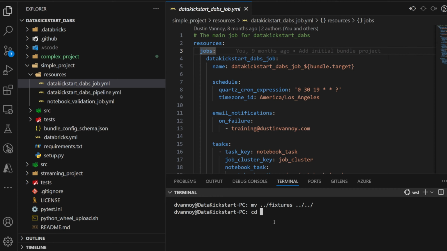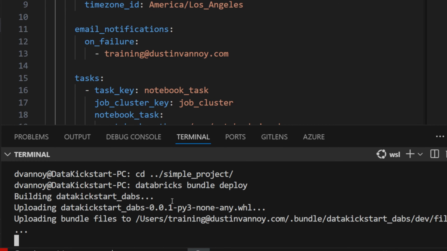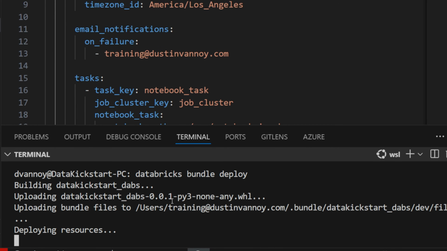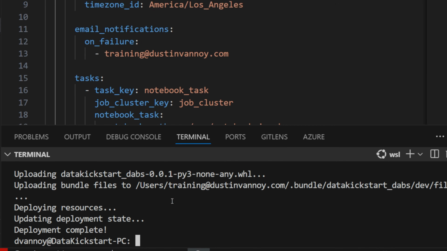For good measure, I can go to the workspace that this is in. And you can see in my terminal at the bottom here, we do Databricks bundle deploy, and it will take whatever Databricks.yaml is in this directory that I just changed to, and it'll deploy those resources. It's going to do it to the default environment, which if you remember was my dev target. And here's where we find out if we have any errors in our bundle YAML. In addition, I could have done Databricks bundle validate ahead of time to validate the code and get a better feel of if it's going to work before I start actually deploying resources.